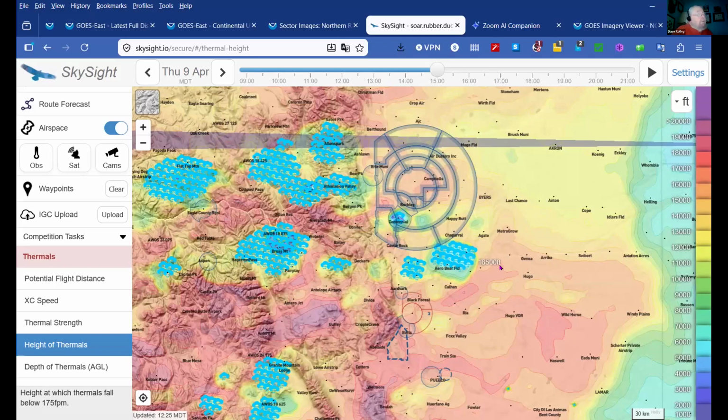This is when the lift drops to that magic number of 175 feet per minute. Now, the RASP system had both 175 feet and 225 feet. I always like to use the 225 feet simply because I was flying gliders whose minimum sink was generally less than 225 feet. So depending on the glider that you're flying, it might be possible to get this high, and then it might not be.